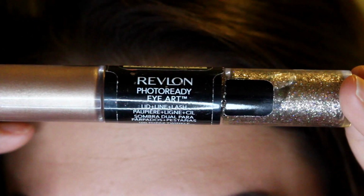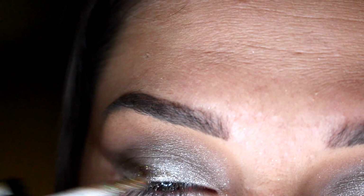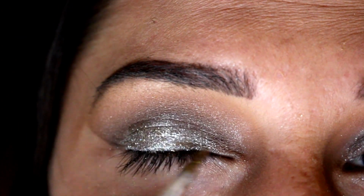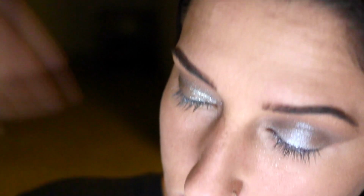And then I'm taking the Revlon Photoready Eye Art Pen, and I'm just going to take the glittery side of it and put that right on top of the silver shadow that I put on my eyelid before. This is really what makes it sparkle. So if you're in the light and stuff, you're going to see that really pretty sparkly color that, you know, everyone usually wants for New Year's. And then dry it, and that's your look.